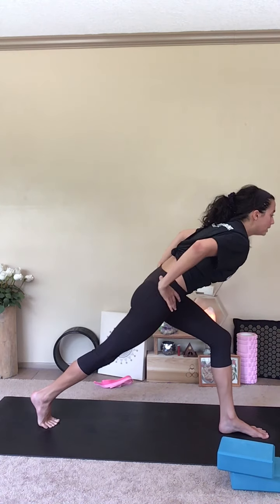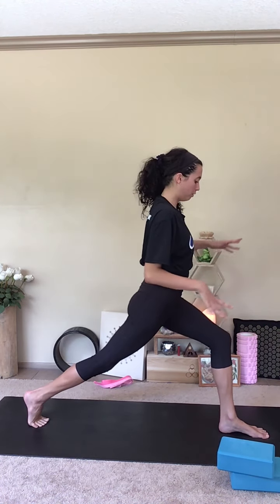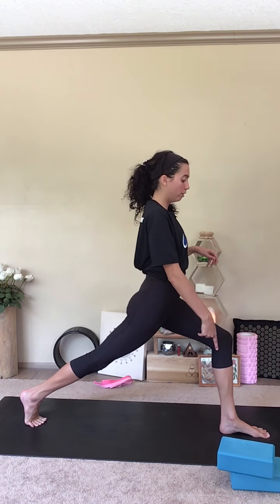So if you want to take the hands to the hips to come up first, just to get your form correct, you might need to adjust the feet a little bit. This is our crescent lunge. So we're tucking the pelvis here. So try to straighten that back leg as much as you can. Right knee over the right ankle.